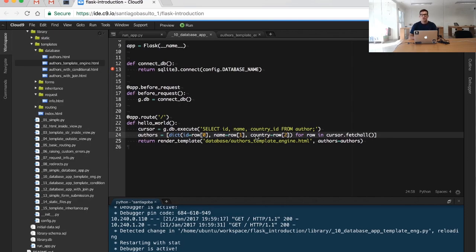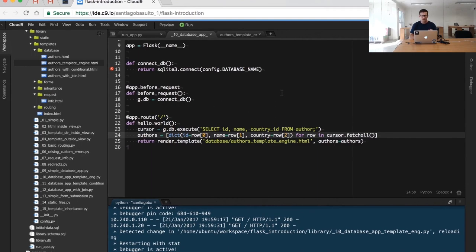In this video, we're going to see how to combine data from multiple tables with the join clause of SQL. I have a slightly modified example 10 to show you how we can display the country from a given author. If you remember from our previous videos, we saw that an author kept a reference of the country. So that's the way we combine the two tables.